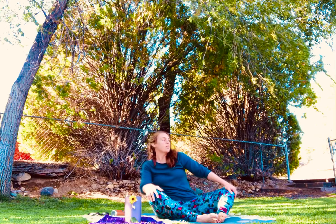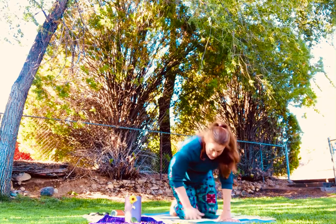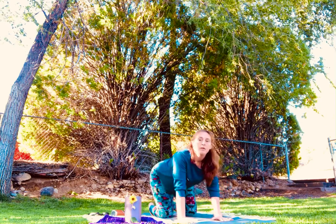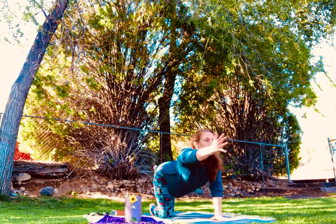Back to center. Take the legs to a side. Find your tabletop once again. So again, stacking the joints. Extend your right leg back behind you this time. Hips stay square with each other. Maybe left arm reaches forward, maybe it does not.